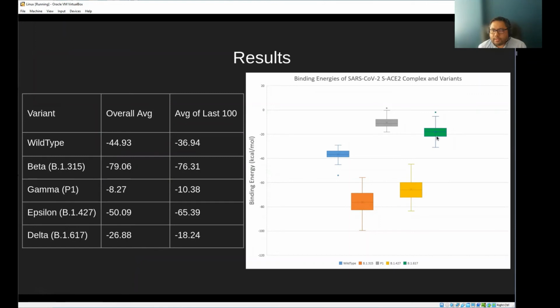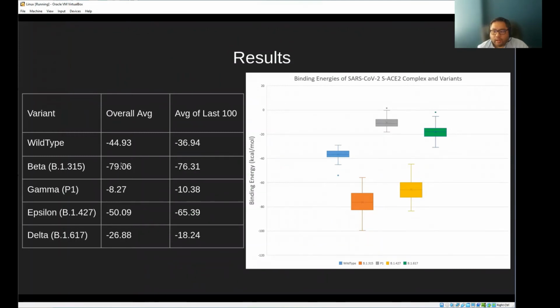I think this was just delta, not delta plus. But you'll see that the South African variant and B1427, I believe that was the California variant, they definitely have an increase, but the South African one in particular has almost double the amount of the wild type.